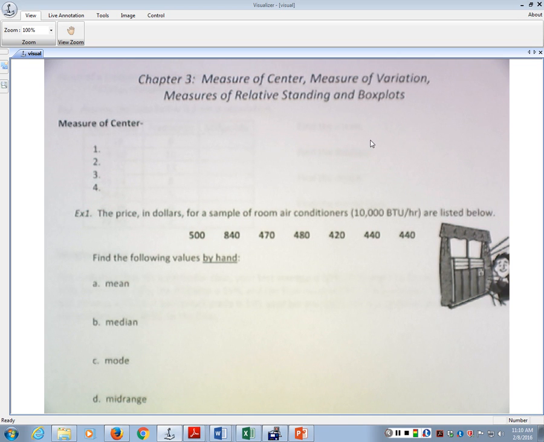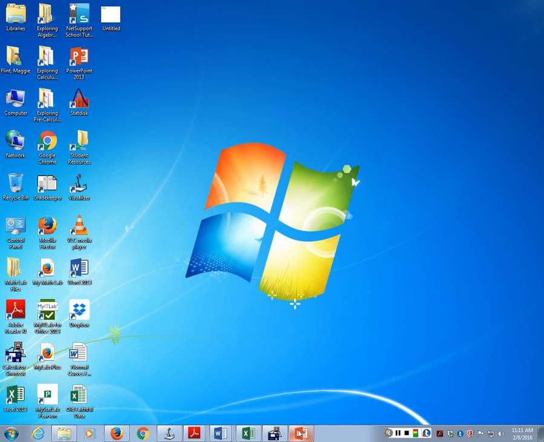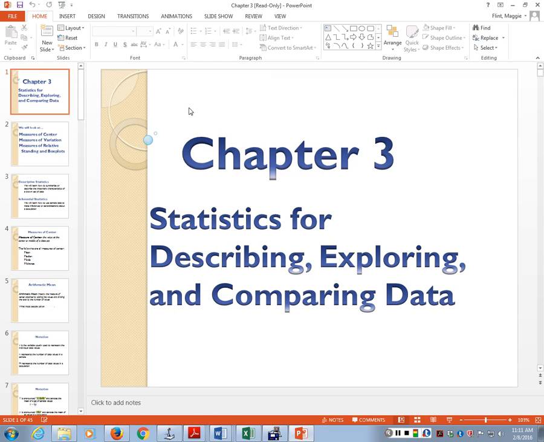Okay, this is the handout that you're going to need for the notes that we're going to begin today and finish on Wednesday. And then the last half of the class on Wednesday, my goal was for us to have a little bit of time to review or do an activity to help us review to get ready for the test. So, Chapter 3, measures of center, measures of variation, measures of relative standing, and box plots. Sounds like a lot, but it's not really any of it hard to do, and most of it we won't do by hand, and we will do almost all of it using either Excel or the calculator. Most of it actually probably the calculator.